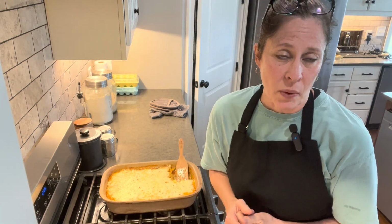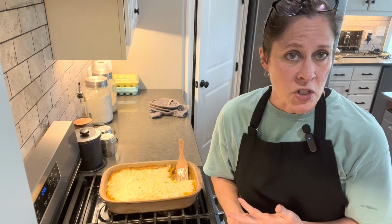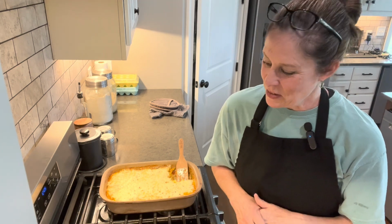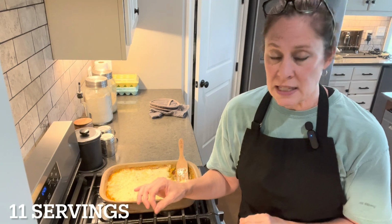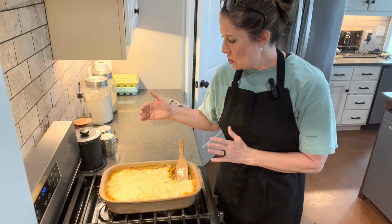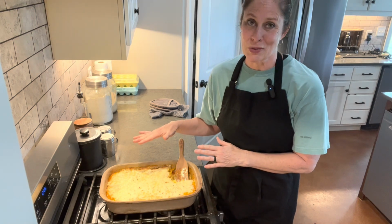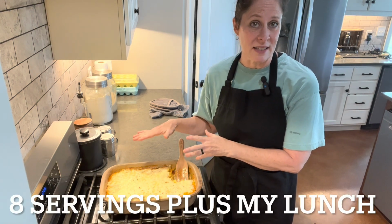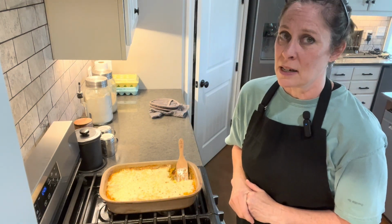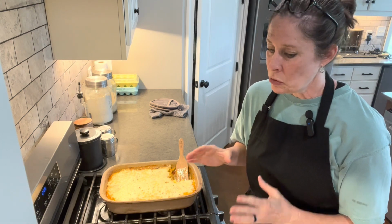So in 2 days, we have done 12 sausage, egg, and cheese English muffins, 8 cups of chili magic chili, 12 cups of chicken noodle casserole, plus my lunch, 2 dishes of cheesy chicken skillet. I will let you know how many servings we end up with there. And then 1 dish of Mexican cornbread casserole, which is really good. So I'll let you know how many servings this is. So not bad. For some convenience meals, there were only 2 new ones. You've seen the other ones. There's 3 that you saw, 2 new ones.